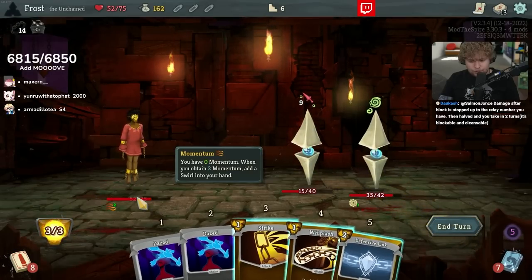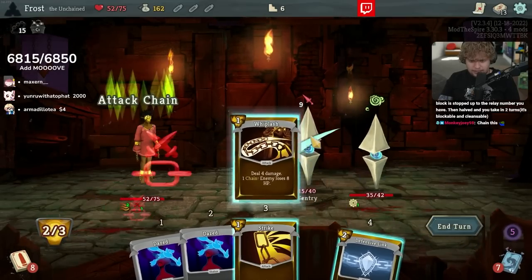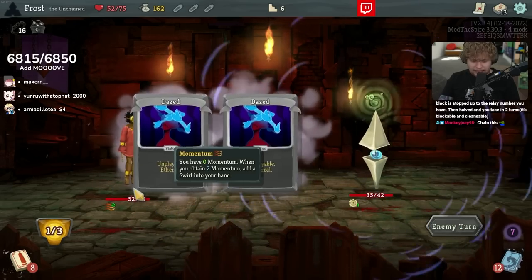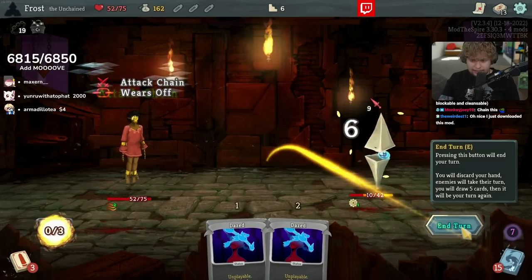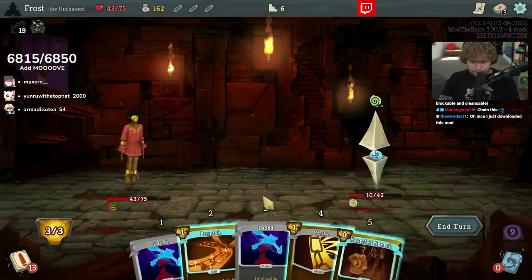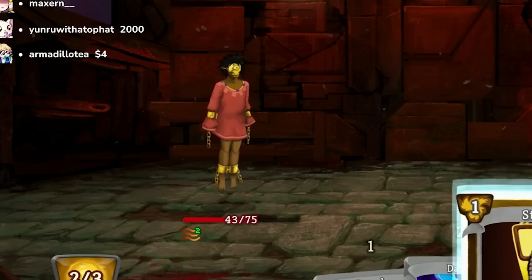I do not have a chain active. Also, it says that I have 2 momentum, but I still got that momentum card, right? I'm so confused, man. I'm so confused at what this momentum is. Like, seriously, I have no clue. I'm going to test this here. Did this give me any momentum? No, it did not.